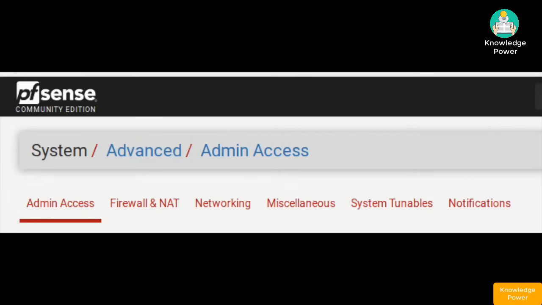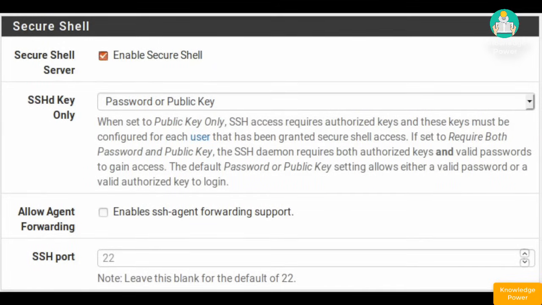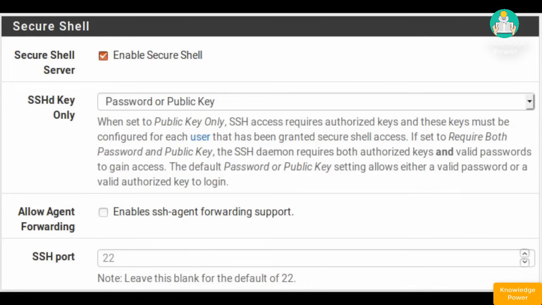Enabling SSH is simple. Click on System, then Advanced, scroll down under Admin Access and look for the Secure Shell section. Check the box that says Enable Secure Shell. Leave SSHD key only set to password or public key for now. This will let us use either the public key or a password.